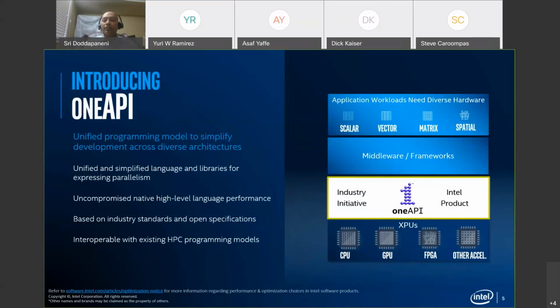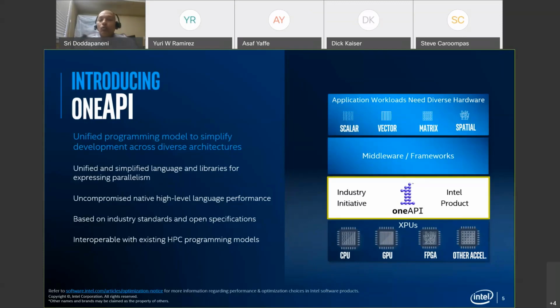So it's an open spec; we publish it and manage it through an industry advisory board. And then we also back it up with a set of tools, enhancing our industry-leading compilers, libraries, debuggers, and analysis tools, into our Intel product. So you'll see it used in both contexts, and they both are valid.